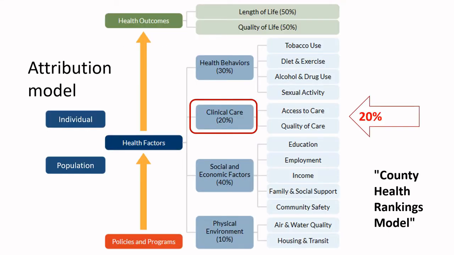This is the figure that appears in the NHS Long-Term Plan describing the importance of the wider determinants of health and the relatively small contribution of clinical care to overall outcomes as judged by length and quality of life. In some ways, the orange arrows represent a very simple life course pathway, with health factors including the physical environment, social and economic factors and individual behaviours influencing quality of life along the way. Please do Google County Health Rankings Model for an excellent interactive resource based on the structure of this figure.